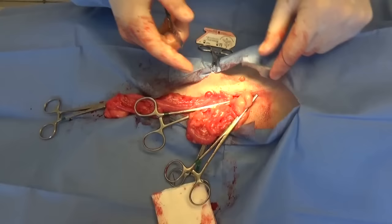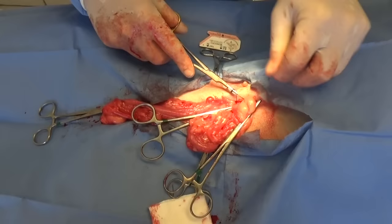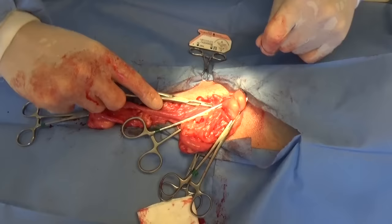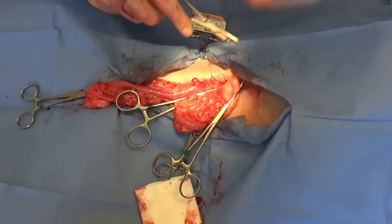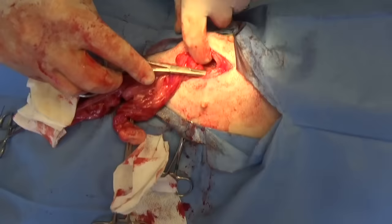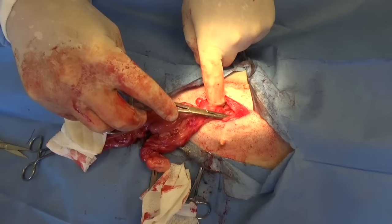It's hard for you to see. It's actually hard for me to see too, because sometimes you're doing surgery and I know what I'm doing, but you can't see too well because all the fat and the tightness of the ligaments obscure everything. Now as I look down in there, I see there's no bleeding there. A little oozing down in there. See that little area right there oozing just a little? But that means that my ties were good.